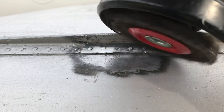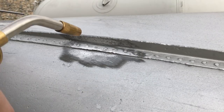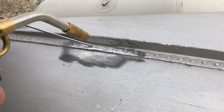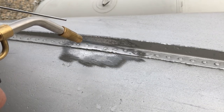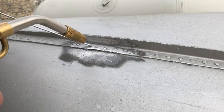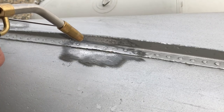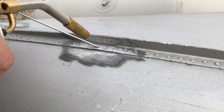You're gonna clean up that surface really, really well. You wanna get away the paint. This canoe's already been painted with an aluminum paint, so we just had to take that away. I'm using map gas, and the map gas will heat up the aluminum a lot faster than regular propane, but apparently propane works too.